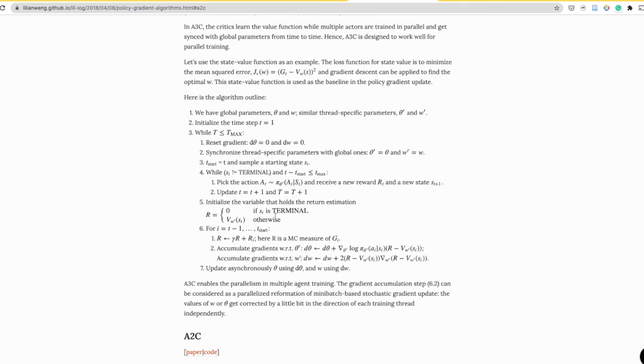R is your current value that you just computed, and R_i would be the one that you had when you started. And so then you get this advantage function, and that's used in both formulas to update the weights of the policy and update the weights of the value function. They just have slightly different forms here.